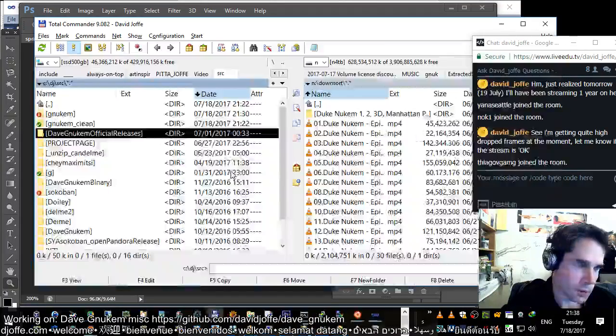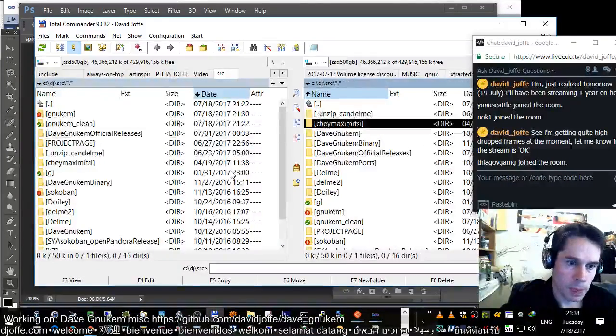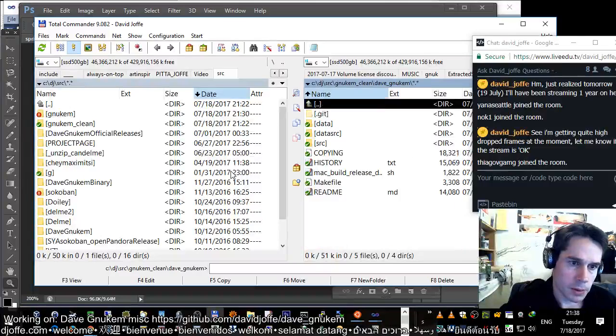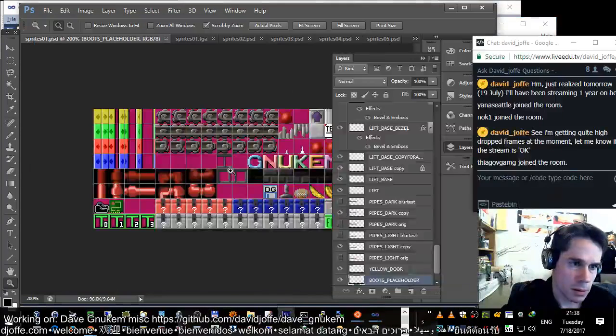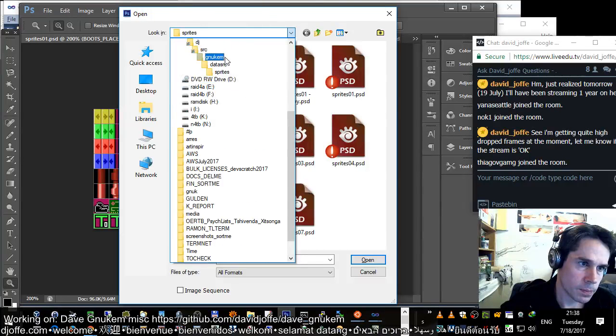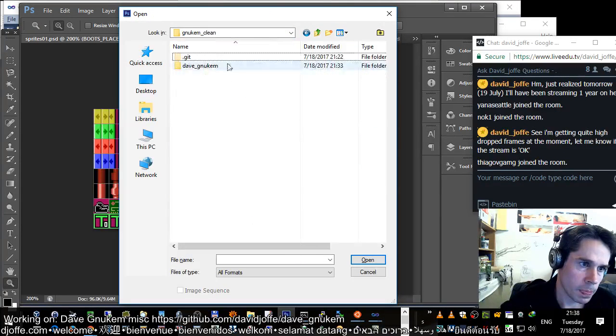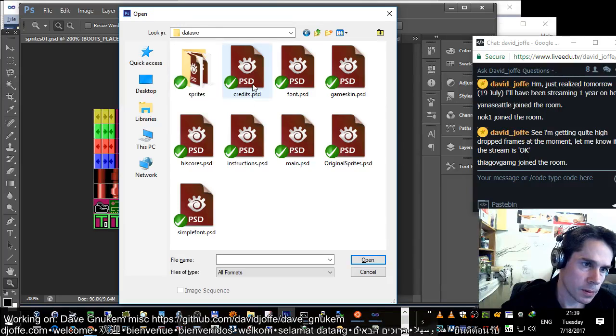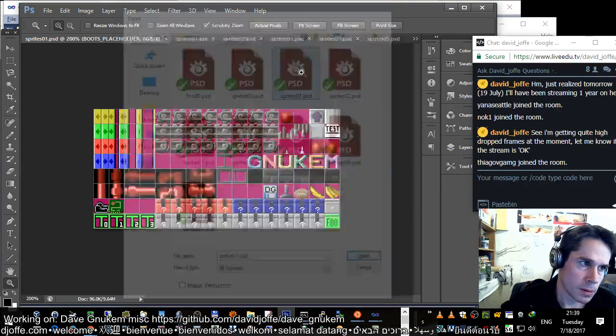Okay, the clean bit is done, so we're going to do a comparison to the clean file quickly. Sprite 1.